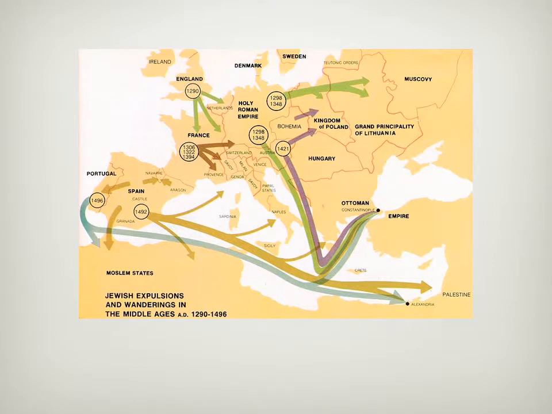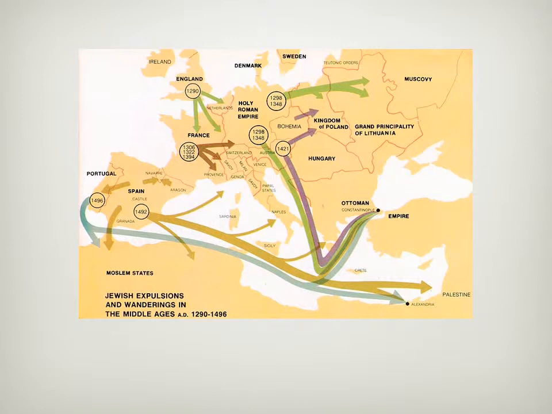During the Middle Ages, persecution of Jewish people by various monarchies was quite common. As you can see here, in 1290, England expelled all of its Jewish people. In 1306, 1322 and 1394, France did the same. In 1496 and 1492, the Portuguese and Spanish governments decided to forcibly convert all their Jewish population to Christianity. Many of them decided, of course, to flee.